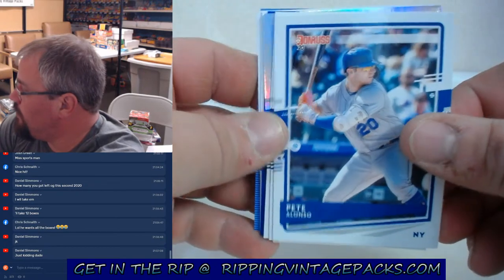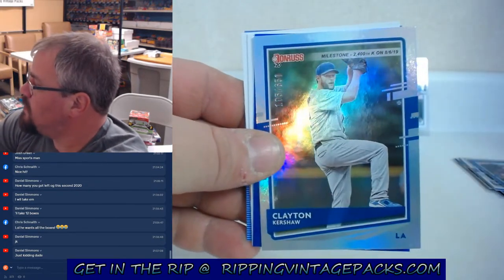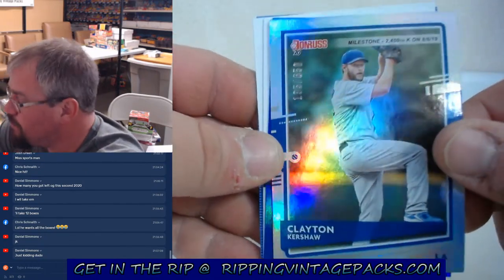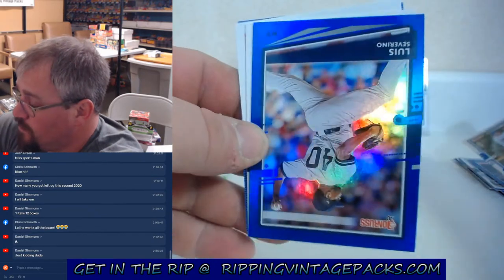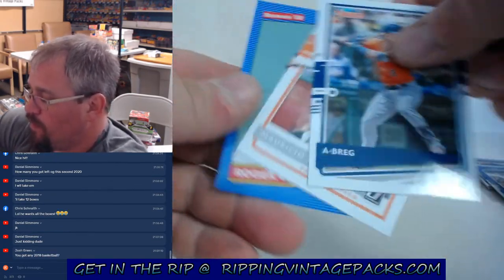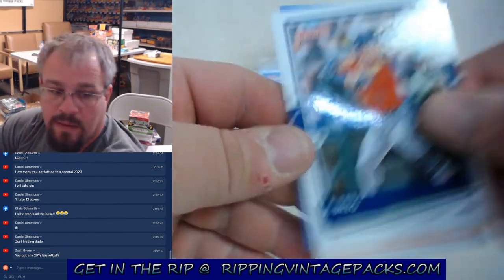Alonzo, Polar Baronet, Kirby Yates, Torres, Kershaw, numbered 650, Severino, Aberg on the name, Dubin, and Clemens.